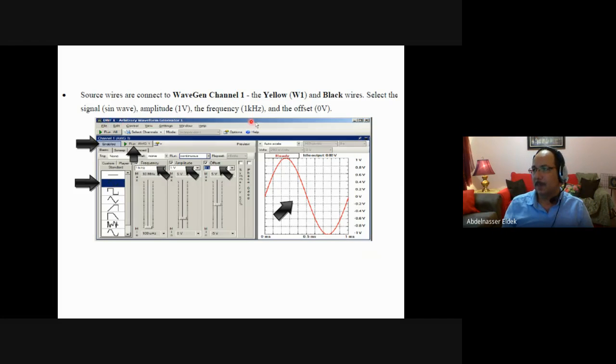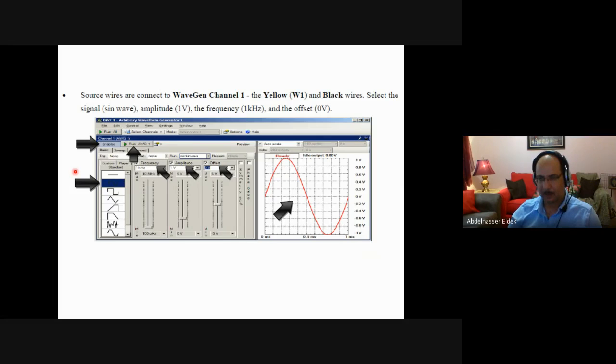When we want to set up the voltage source, what you need to do is to select AC. You select this AC sine wave. Make sure that the frequency is 1 kilohertz, the amplitude is 1, and the offset is 0. You don't need any offset, because offset will add a DC to it. You don't need to add DC. You enable it and you run it. Then in this case, you will have AC voltage. Then after that, you display it on the scope.